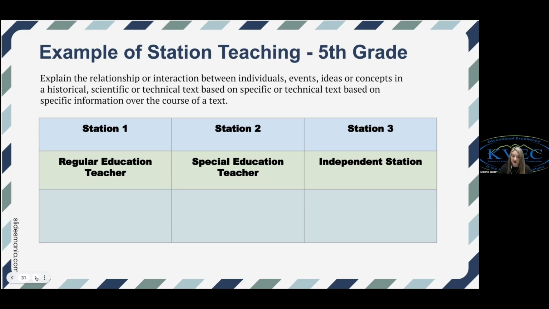So, 10 to 10:45. Let's say we're going to have kids rotate through those stations. Kids could have 15 minutes. If you've got 45 minutes, you can have kids rotate for 15 minutes. So the kids get the benefit of the regular ed teacher, they get the benefit of the special ed teacher, and then they get the station.